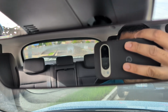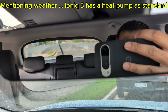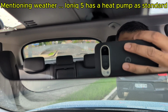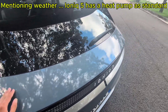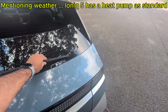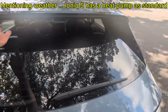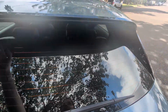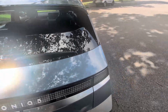Many parts of Australia are currently in drought, so they're probably not thinking about rain, but in Sydney it's been raining a lot, so I'm really glad that the Hyundai Ioniq 5 finally has a rear windshield wiper. Thank God. It would have been nice though if it was hidden underneath the rear spoiler for aesthetic reasons, and also because that would block the rear vision of the driver a lot less. However, I can deal with the current location, it's fine and practical enough.